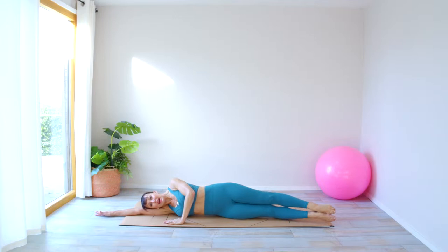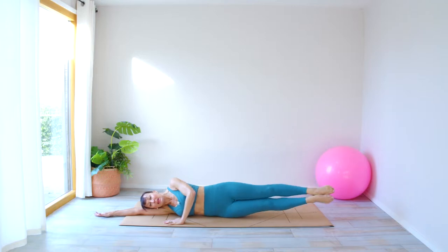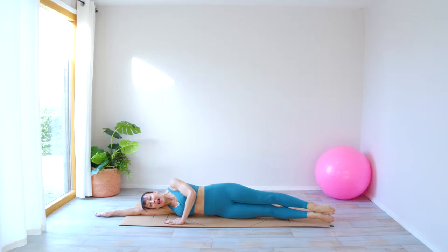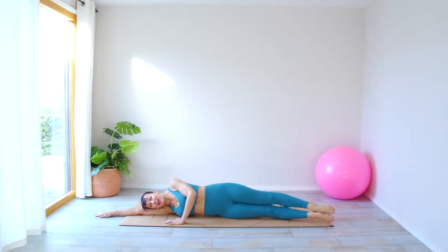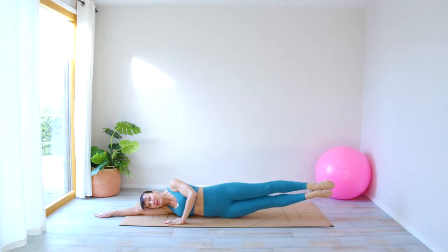So you're going to exhale, lift both legs up, inhale down. Exhale, lift them up, inhale down. Exhale, lift and lower. Lift and lower, lift and lower. Four, four, three, two, one. I'm going to have a little bit of fun now.